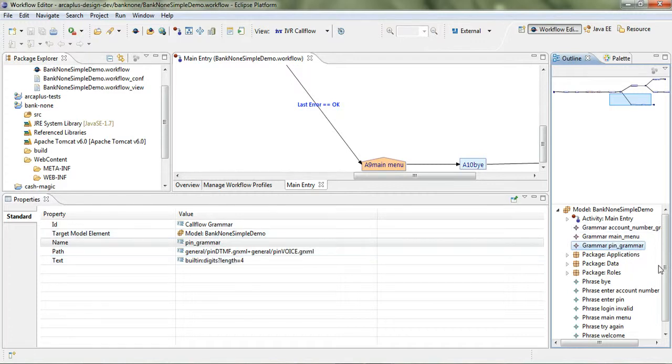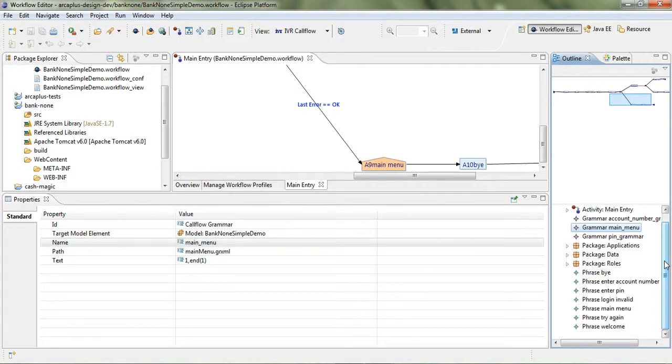In the main menu grammar, it's a little different. We're stating that there's a main menu grammar file, but we're also providing some options of text here. If you just want to do a real quick grammar, you don't need to go out and create a whole file. You can just put, if the valid key presses are 1, 2, 3, 4, it's just 1, 2, 3, 4. If you put words, that means it's a voice grammar, and in parentheses you can put what DTMF number that word is supposed to map to.